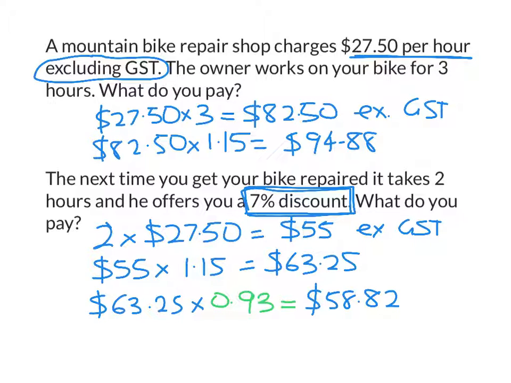Now if you're looking at that, you'll notice that in this case it doesn't really matter what order I did the calculations. I could have done the discount first and then put on the GST and then done the hours. Because I'm multiplying and multiplication is commutative, meaning the order doesn't matter, the problem's going to end up in the same place, right? I'm going to end up with 58.82 anytime. And it would be good if you tried out doing it in a couple of different ways. Right, one last question and then we'll be done.